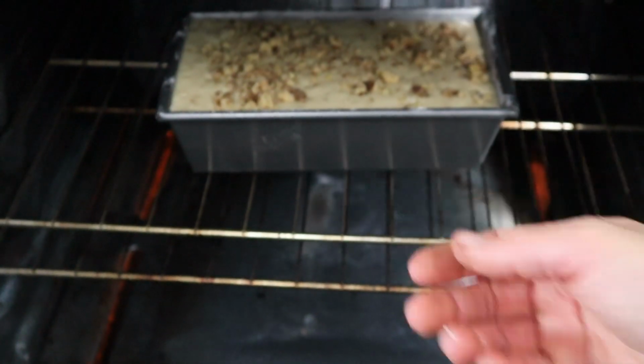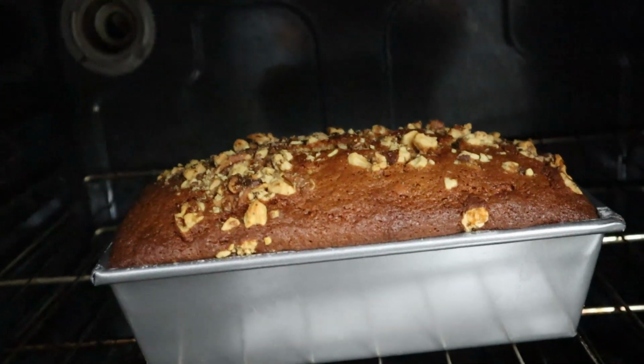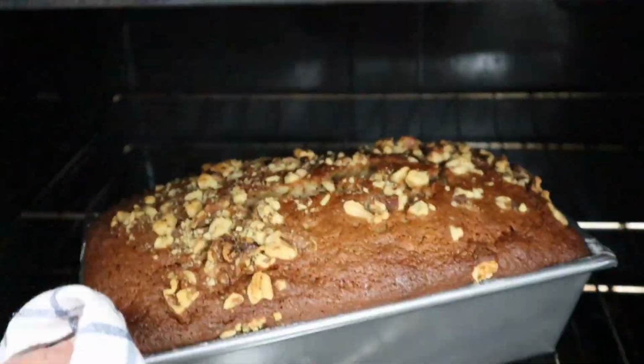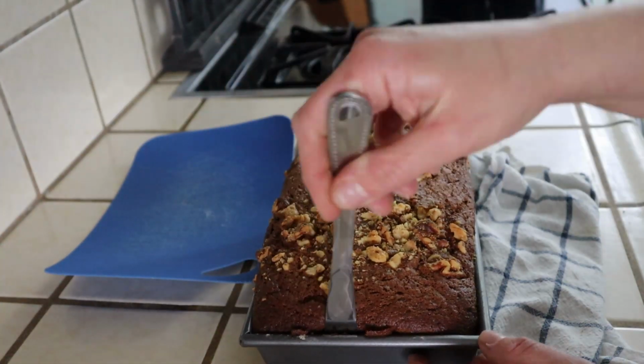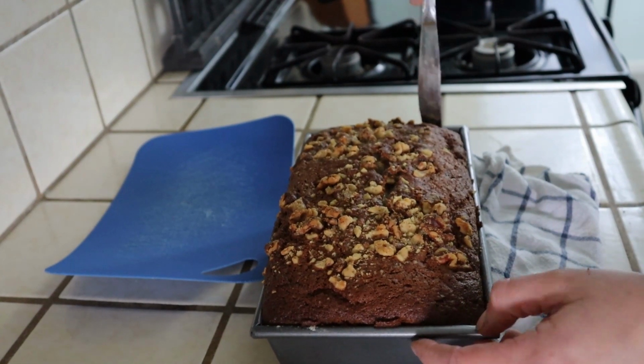I'm popping this in the oven at 350 degrees Fahrenheit. And it's gonna bake for 65 minutes. Check it halfway through because I usually need to cover the top with some foil so that it doesn't get too brown. And there you have it, guys, the most beautiful, delicious, and moist banana bread you have ever made.